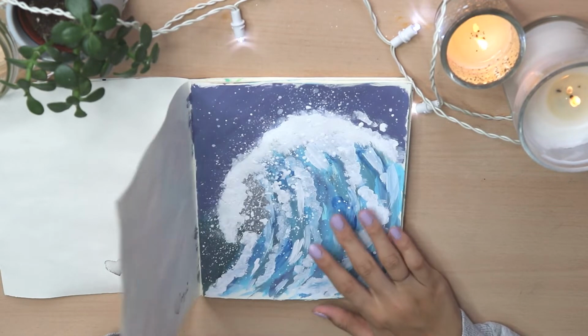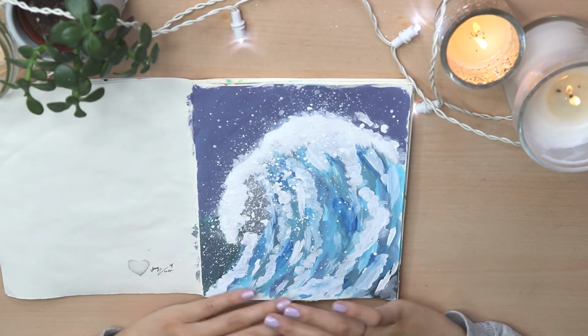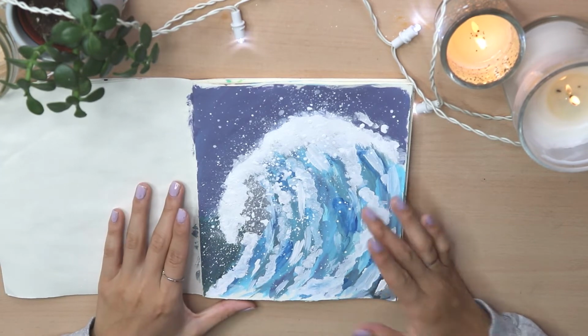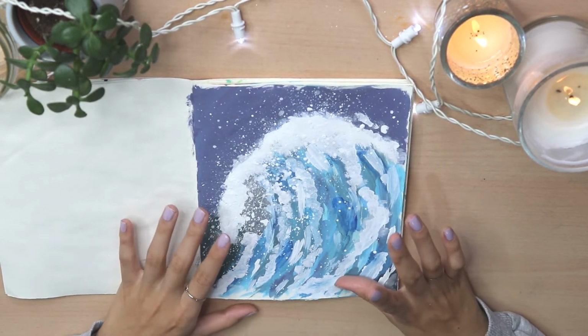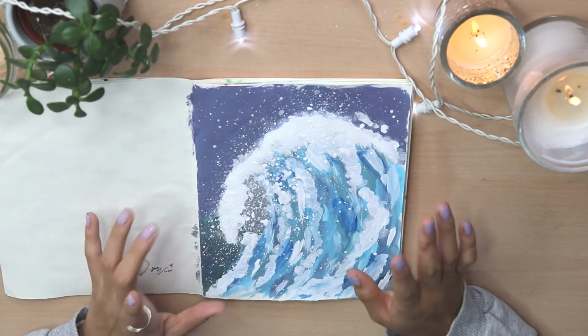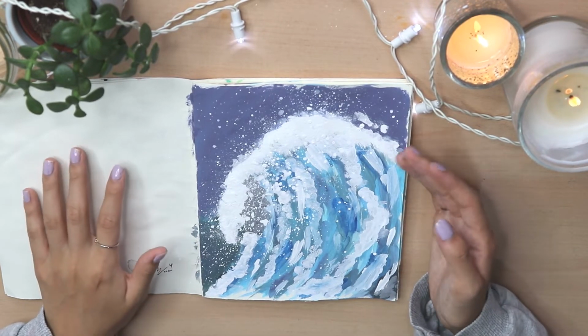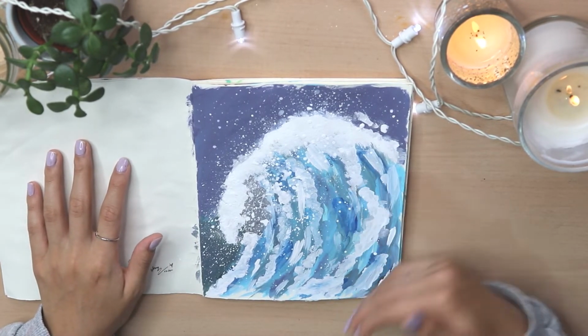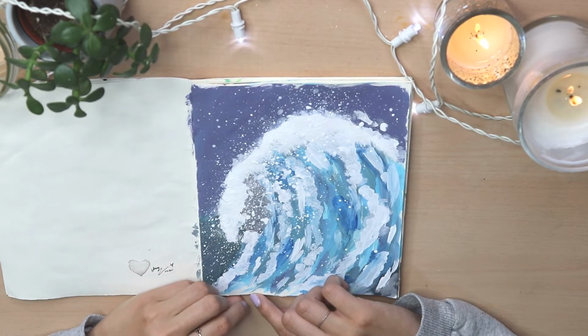And then the next little one is probably another one of my favorites. It's just this really great wave thing. It's inspired by that really famous Japanese wave, if you know what I'm talking about. I'm sure you guys do, hopefully. But yeah, I think it's just so pretty, with a lot of textures, and I really had fun with the whole splatter effect. I think that was really fun to work with.